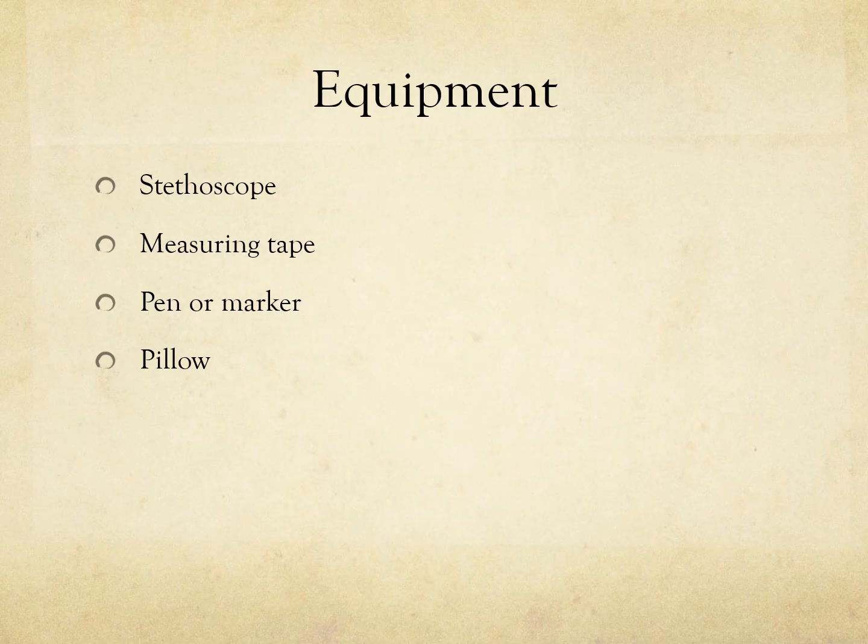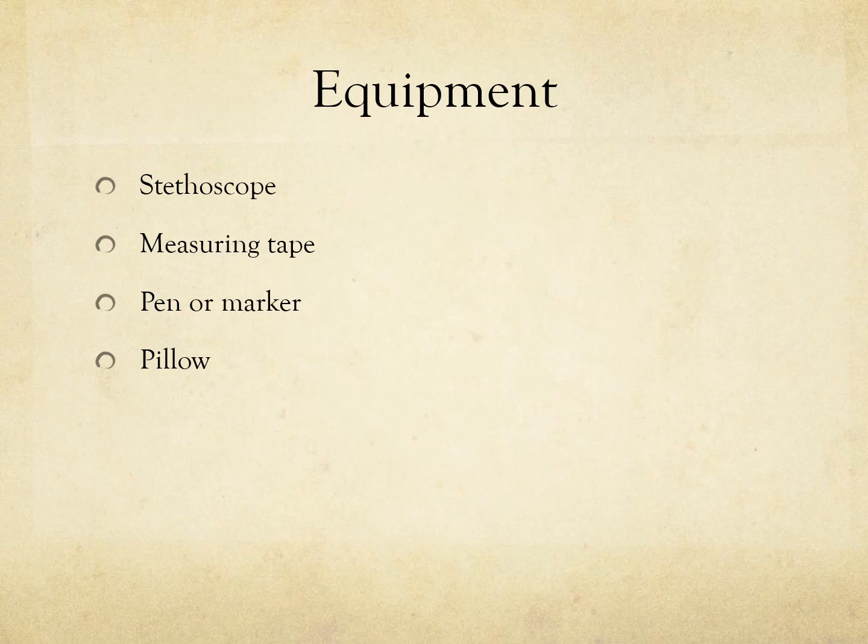And we'll use the diaphragm of the stethoscope to assess bowel sounds and sometimes vascular sounds like bruits over the aorta or renal arteries. A measuring tape may be used if you need to assess abdominal girth. This is important for patients with ascites or abdominal distension, fluid retention, pregnancy, postoperative swelling. We're measuring the abdominal circumference over time to help us monitor for any changes.